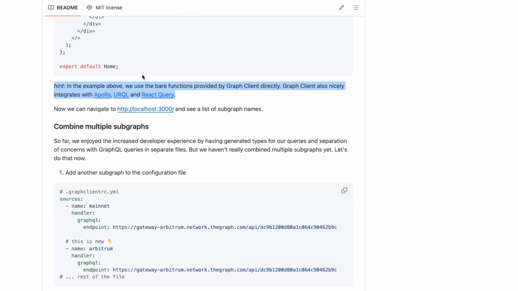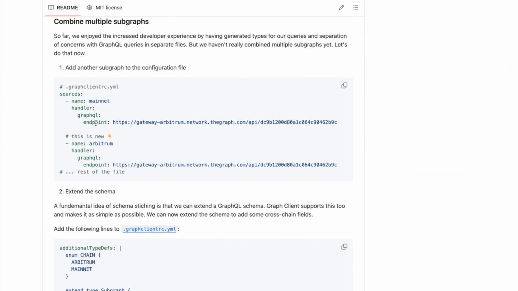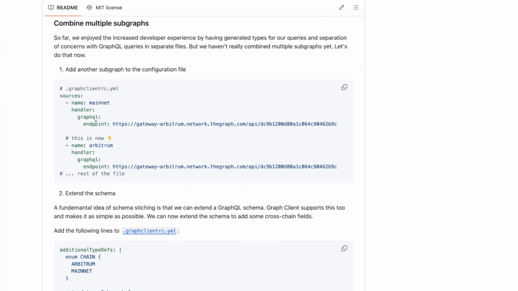We could, there are examples here. If you're really into Apollo or Urql or React Query or whatsoever, then there are examples of how to hook Graph Client directly into it. But in terms of dependencies, I'm a minimalist. Actually, I always try to get rid of the dependencies that I don't necessarily use, but that's my own style. Other people have other preferences, and it's all supported.